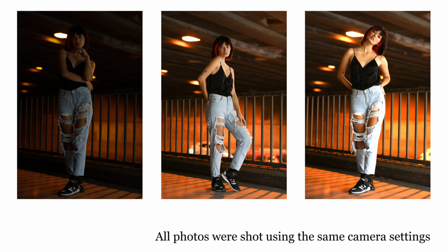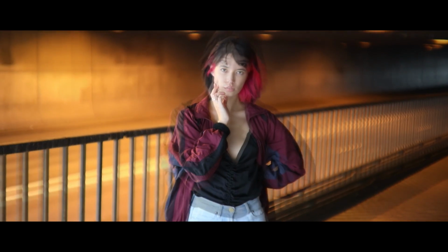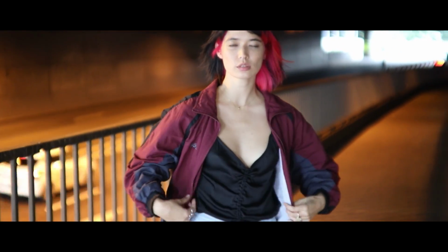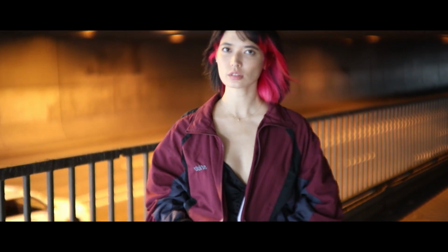This is going to be a problem particularly when shooting outdoors because your lighting conditions are going to change dramatically during your shoot. So when you're shooting, particularly outdoors, just check your camera every minute or two, make sure that your camera settings are right, you're exposing correctly for your image, and you won't waste any time taking photos that are way overexposed or way underexposed.